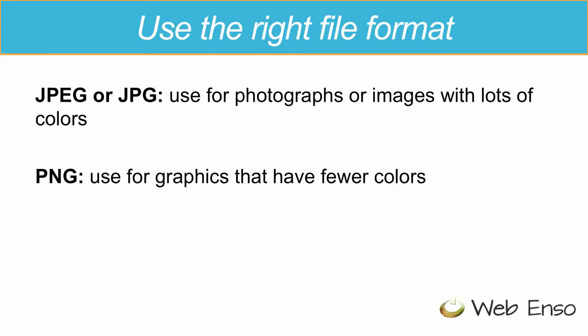It's important to use the right file format for your images. You should use JPEG for photographs, pictures, or images with lots of colors. And you should use PNG for graphics like line art, logos, or simple graphics. And when it comes to image optimization, if you're using PNG for photographs, that's one of the first things to fix, because that can definitely make a difference in the file size.